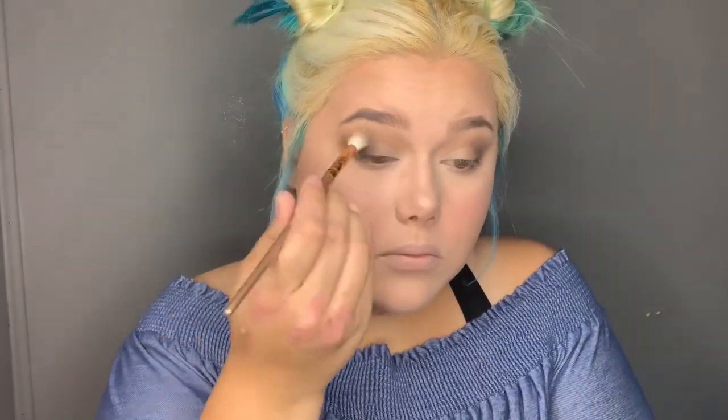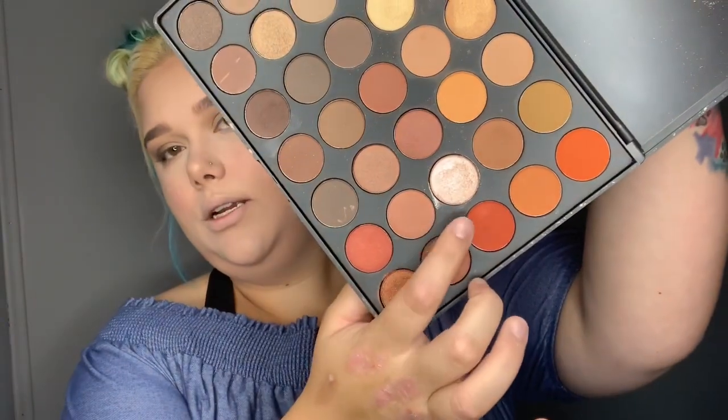Now when I say natural, I mean natural for me. I'm gonna go back in with the first brush I used with the same color on it that I used when we started. And I'm going to blend those colors together. As you can see, those are a lot more blended. So now I'm going to pick what glittery shade I want to use. I guess I'm going to go in with this glittery shade right here.